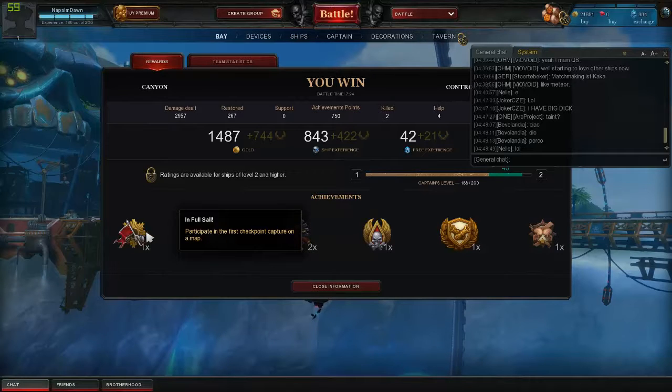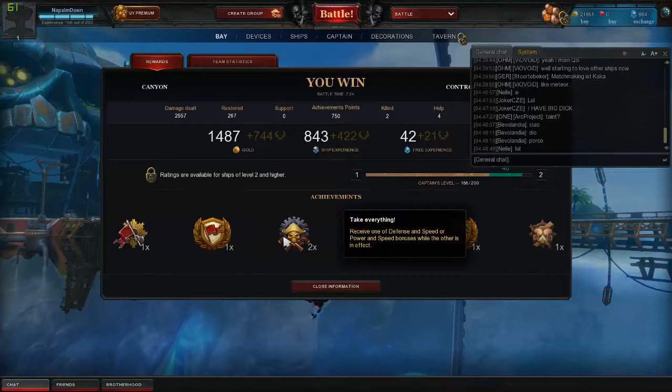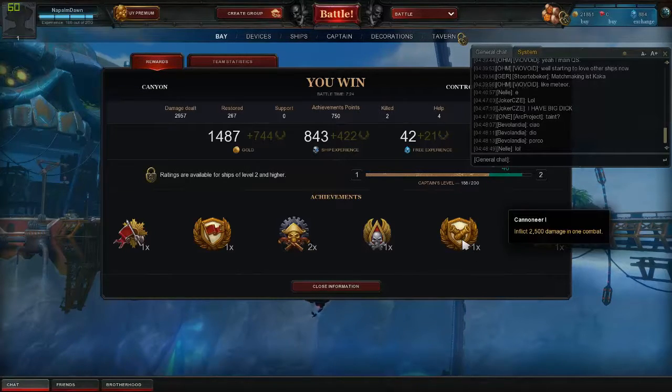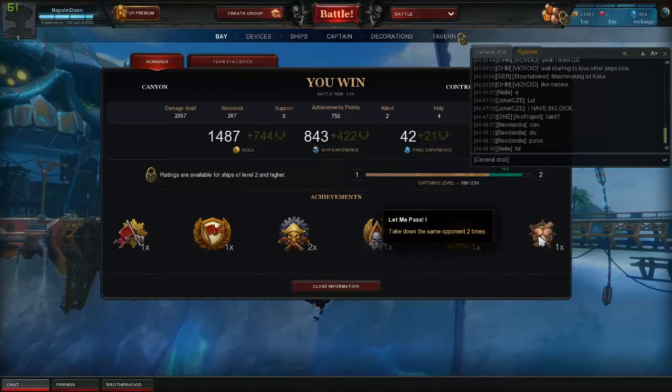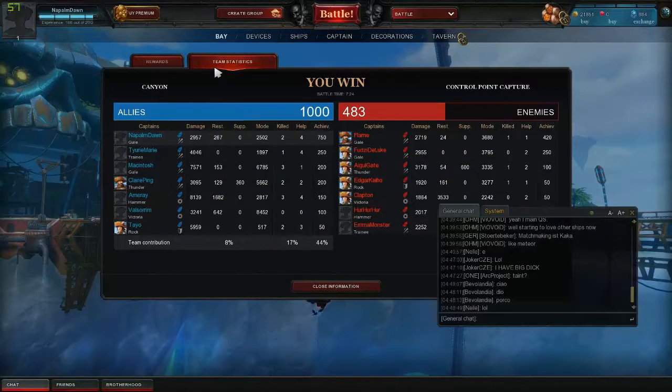So, I won an award for participating in the first checkpoint. Score of over 2.5k. Receive one of defense and speed or powered speed bonuses while the other is in effect. First blood. Cannoneer. Let me pass. I got a lot of let me passes on the last one. Damage. So here on the statistics, it was very low on damage on this one. Killed 2, helped on 4, so that's actually pretty good.